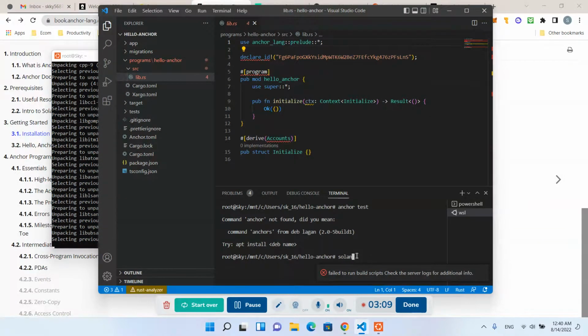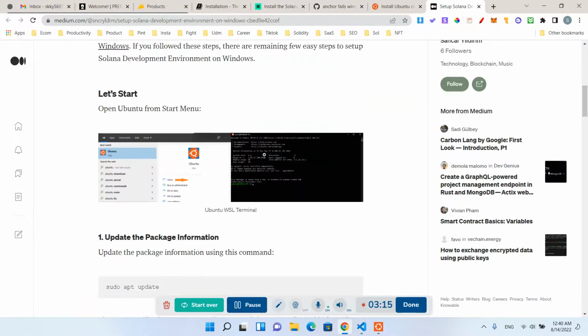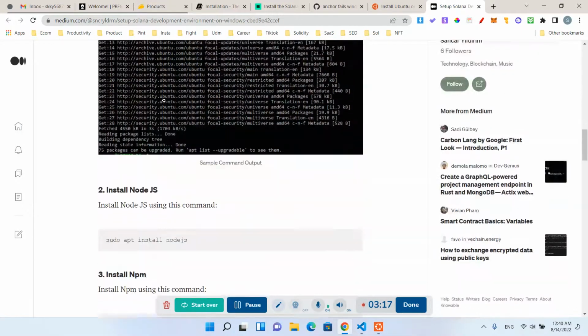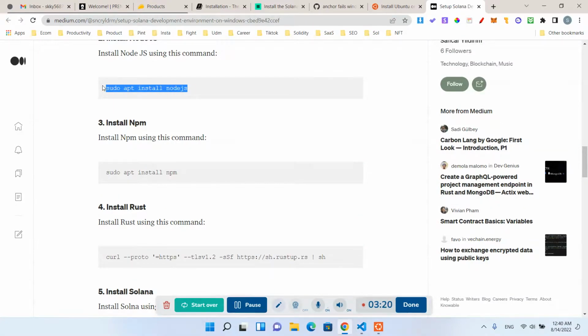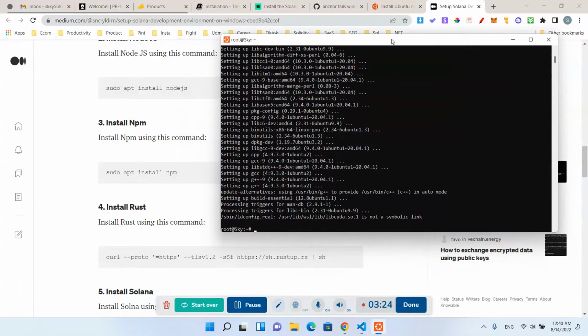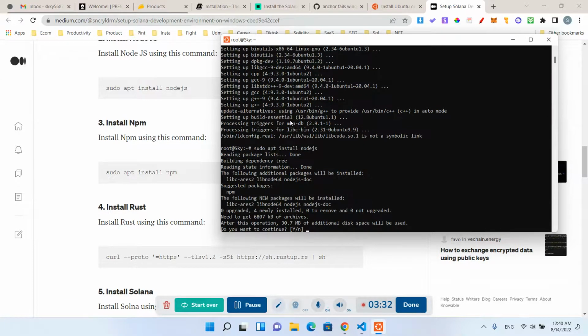I think I can check this Solana version. Yeah, Solana is not found, so I think we need to install it back. After all this, okay, install Node.js as well. Sudo install Node.js.